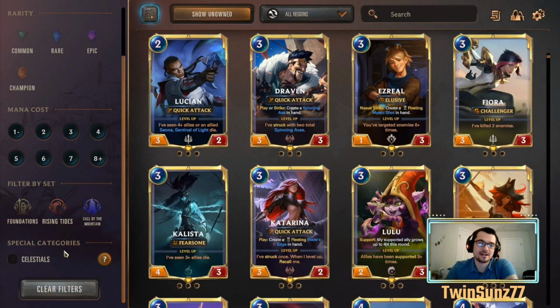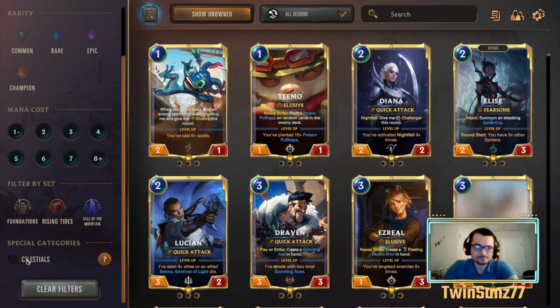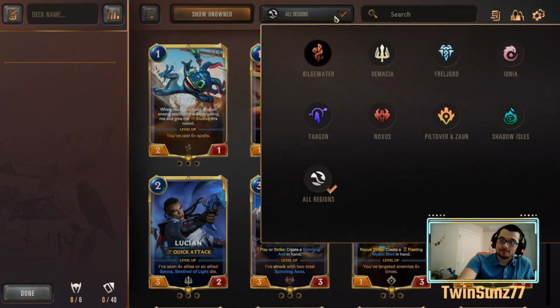You can't build with them in your deck. But if you ever wanted to just look at what they are, you can just click that and get a look at what they are if you want to build with Targon. So going back here, now that you're in your deck, remember in Runeterra, when you build a deck, you can pick one region or 2 regions, and that's it. So you have a maximum of 2 regions to choose from.